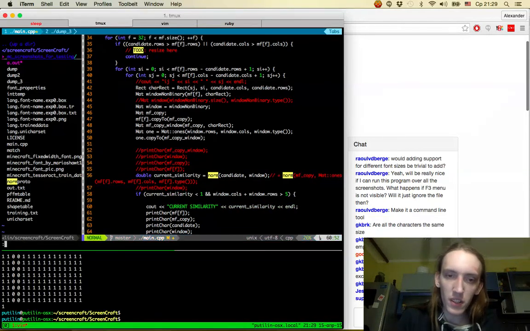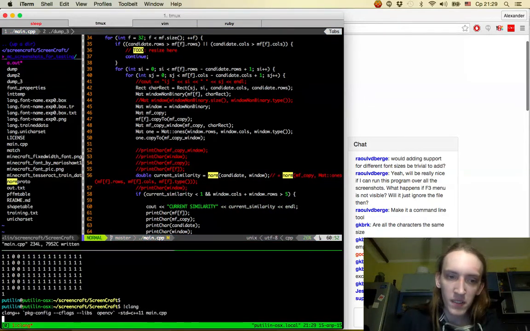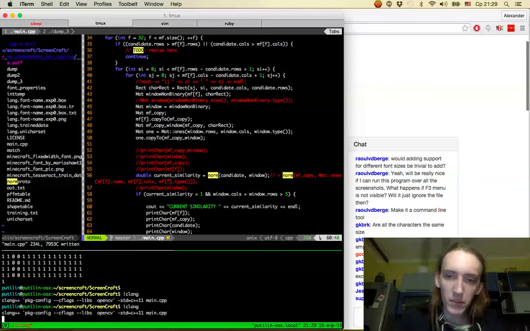And let's print current similarity for debug purposes.